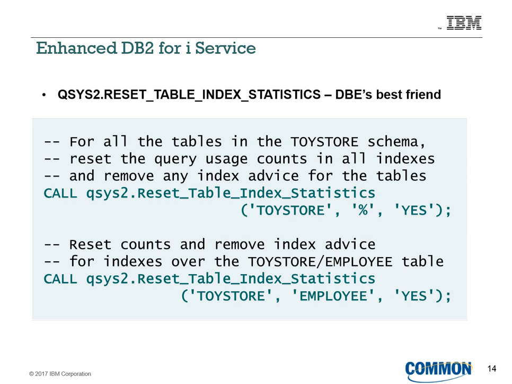We've had this procedure for a while. What we did was we added a third parameter to it. That allows you to tell us, the database that is, to remove any relevant index advice from the index advice table. So if you're going to reset the counts, you probably want to throw away the index advice because you don't want it clouding your next cycle of analysis, your next iteration of a study. So use this procedure and that should help you along the way.